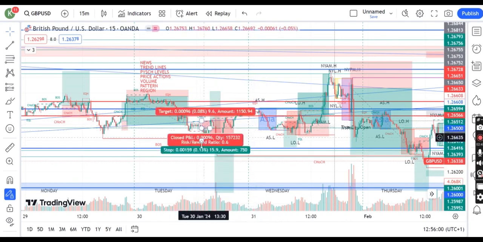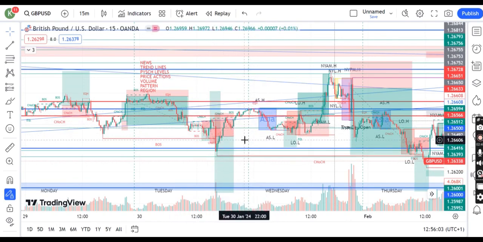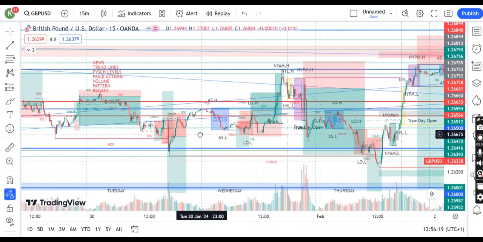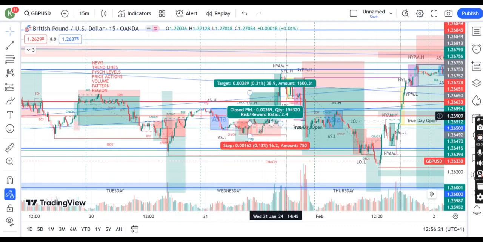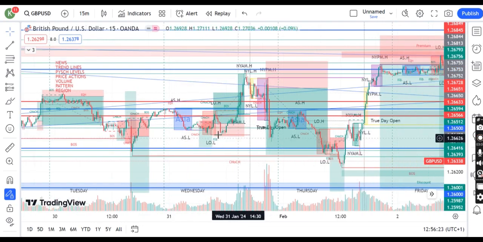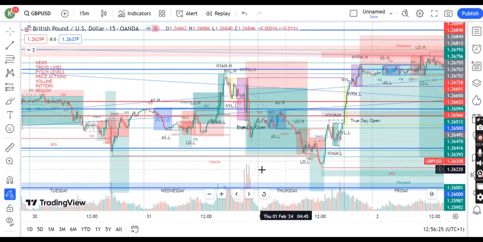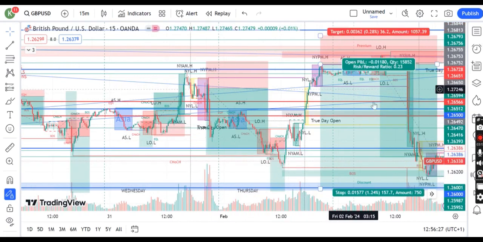Any move you see me take, if you look closely, you see that I had confirmations to take this trade. Then I was using proper risk management, and one of the proper risk management practices is breaking even and securing profit. So that's how all these entries were made. Then we had this one, same thing. This one hit TP, this one hit TP, this did not hit TP, and this was very close.